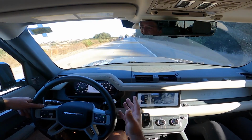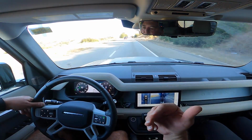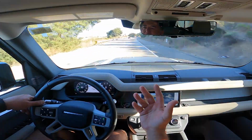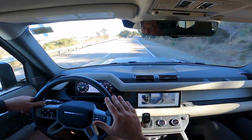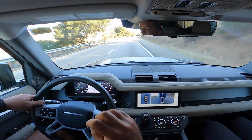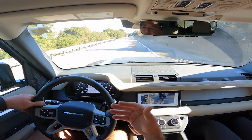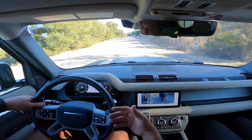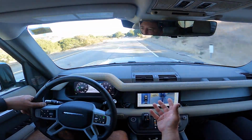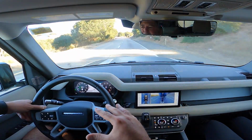I have no complaints about how this vehicle handles. Obviously right now we're towing, so we're driving slower, but for a couple of days we didn't have a trailer, and at 80, 85, 90 miles an hour, this thing really handles well, and it kind of surprised me how quiet and how planted it is, considering its design. It's obviously not the most aerodynamic, but it is aerodynamic enough, and everything just works. So impressed with some of the technology, impressed with the powertrain. I like the styling.